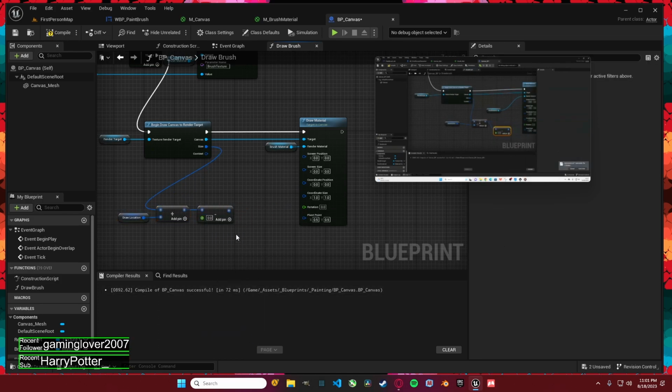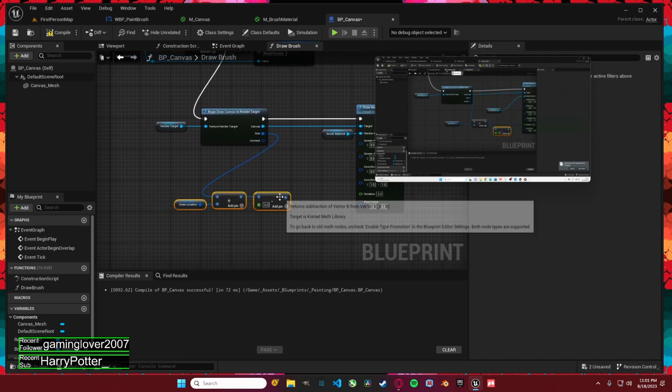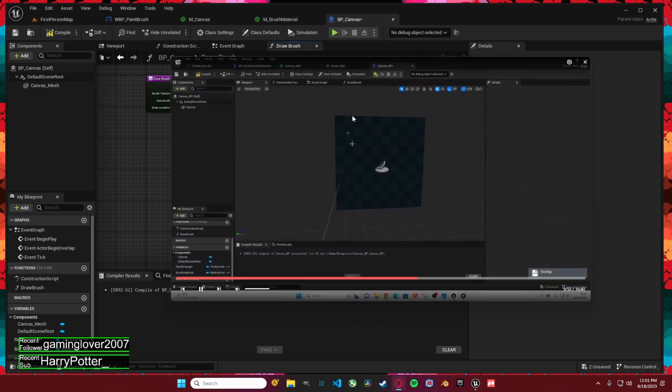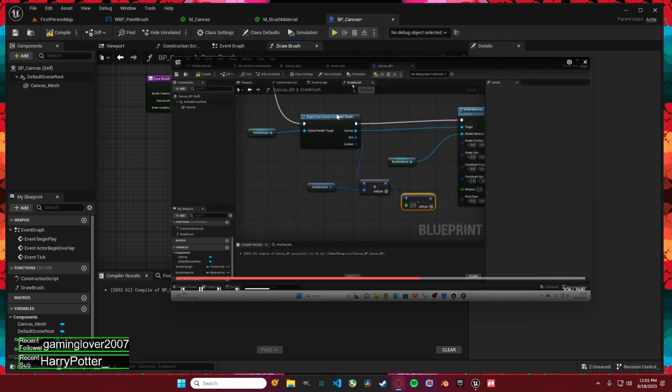To float. The reason we have to do this little calculation is, if I go to my viewport, by default, Unreal Engine will start to draw materials using the top left as the origin point. So this will lead to the brush texture not coming from the center. So we need to do this to fix it.